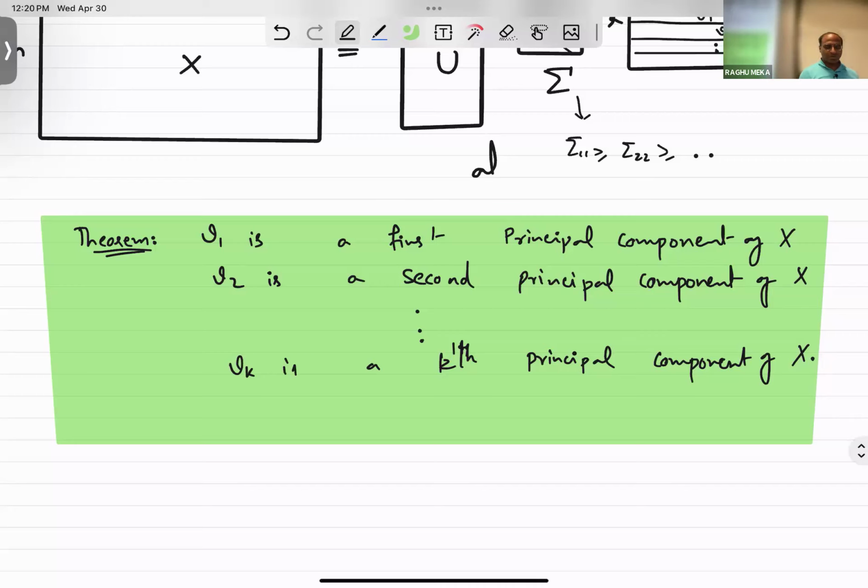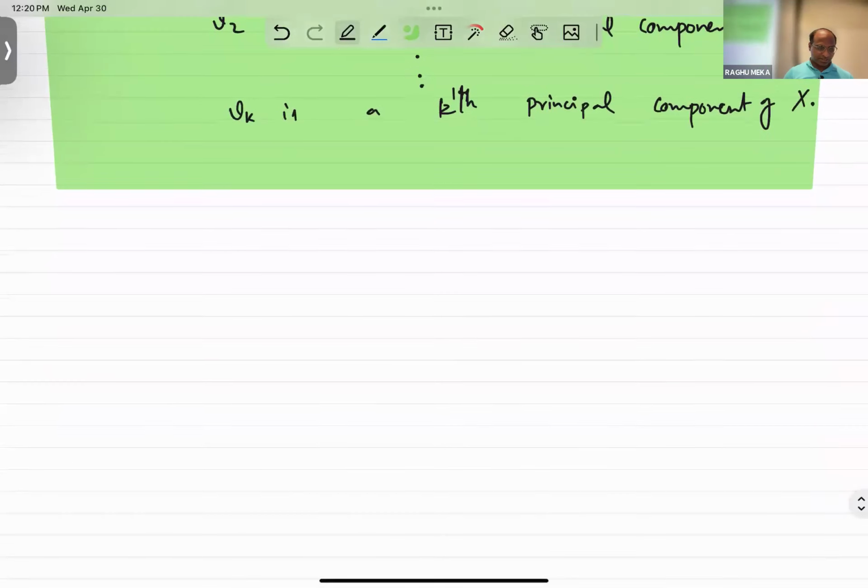How do you prove this? This requires some work. In the next homework, you will prove some version of it, at least maybe V1 and V2, but it's not too difficult. It just involves some linear algebra manipulation. Okay. All right. So meaning SVD solves PCA. You want to compute the principal components for dimension reduction or whatever else you wanted to do. If you can compute SVD, you're done. Okay. So this is the first magical property.